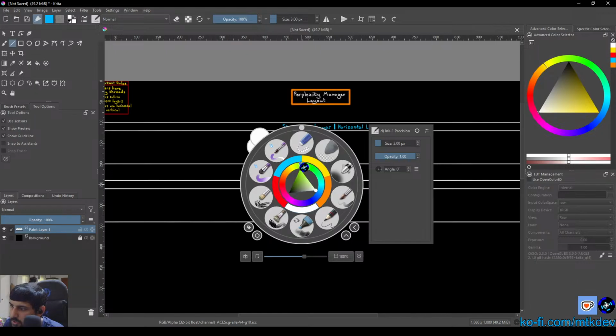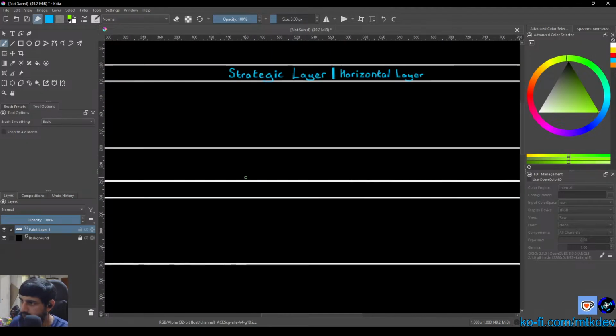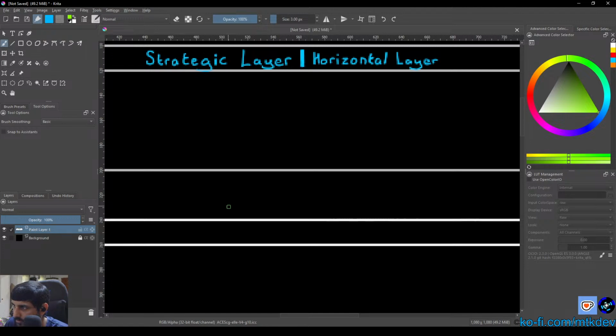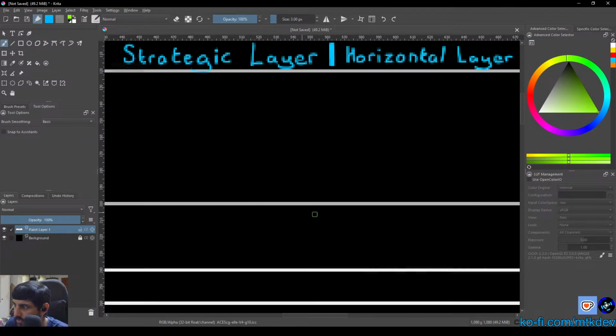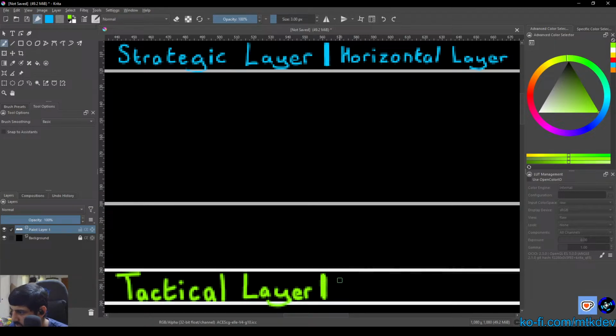Okay, and then we'll switch over to a greenish color for this layer. We'll call this the tactical layer, which is also horizontal, right? So we'll just zoom in a little bit more, get a nice big fat context over here so we can see more or less how we should fit things in. So this should be the tactical layer down here. Tactical layer. We'll make a nice big separation here. We'll say that that is a horizontal layer too.